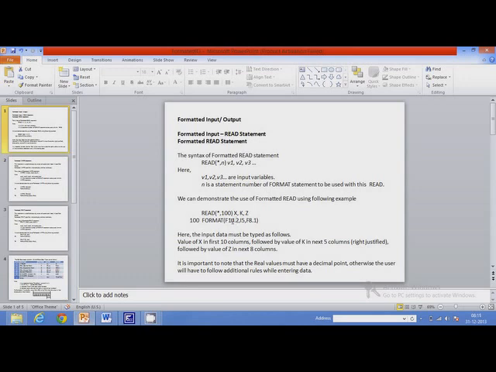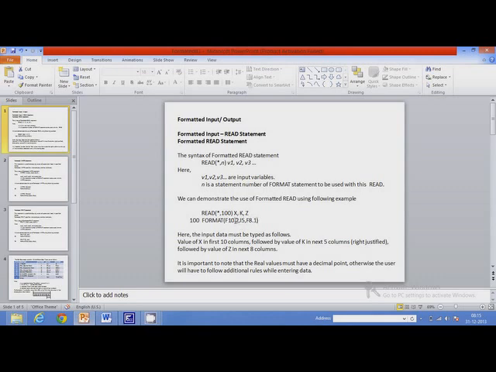An important thing is, while entering data, we can enter a decimal point according to our choice, and in that case this part will be ignored, that is the .2 part will be ignored. It is preferable to enter a decimal point while entering real data, because otherwise it puts a lot of restrictions on the user. The next value is the value of k, which will be accepted from the next 5 columns. So the first 10 columns are reserved for x, the next 5 columns for k, and the next 8 columns for z. The user must enter data according to this scheme.